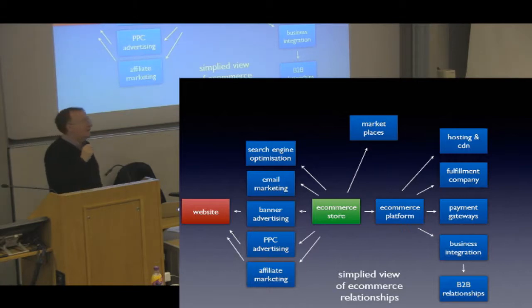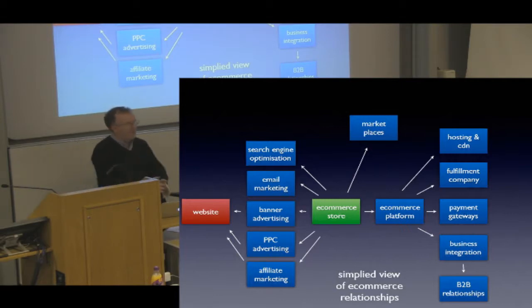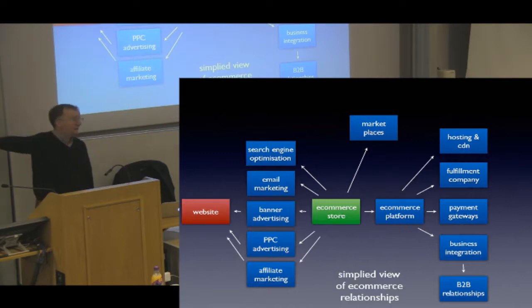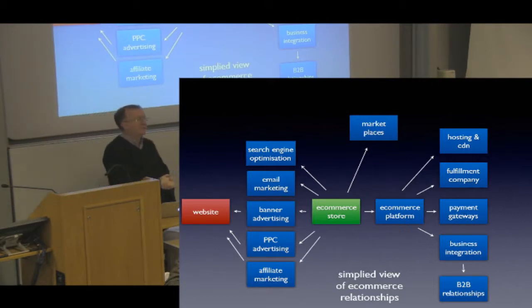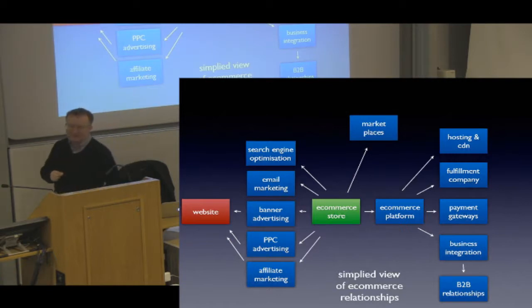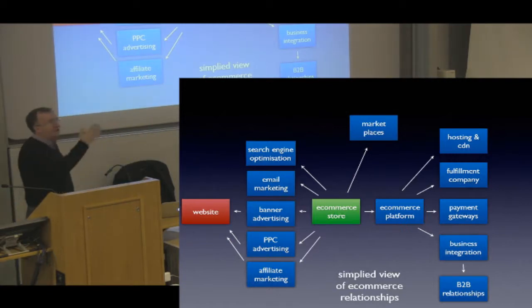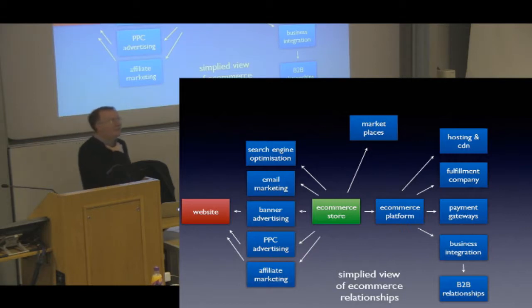Dropshipping is a way in which instead of having your own fulfillment company, you have a relationship with another company. So you have a shop online, you look at that shop, and here it is, I can buy the things, I put them in my basket, I pay for it, and then an order goes to another company. That company packs the goods and sends them off to the person who's there. It's called drop shipping because the shipping comes directly from the supplier or from a third party rather than from the company that you're buying from. It's a good example, but lots of people make absolutely no money on it.